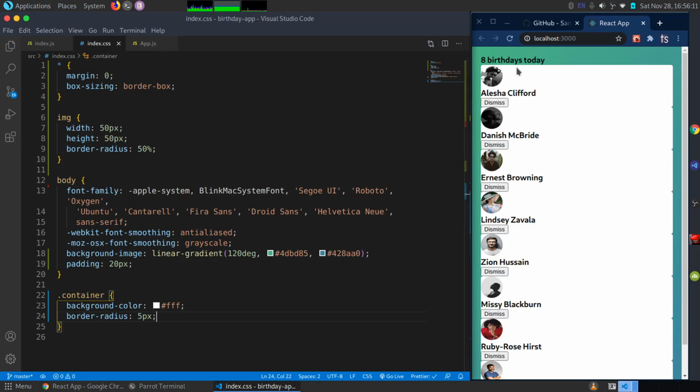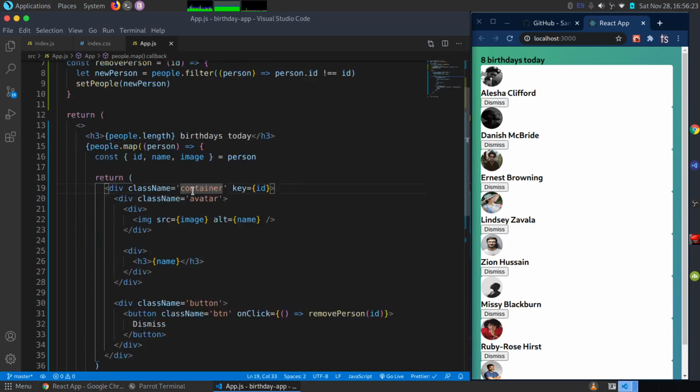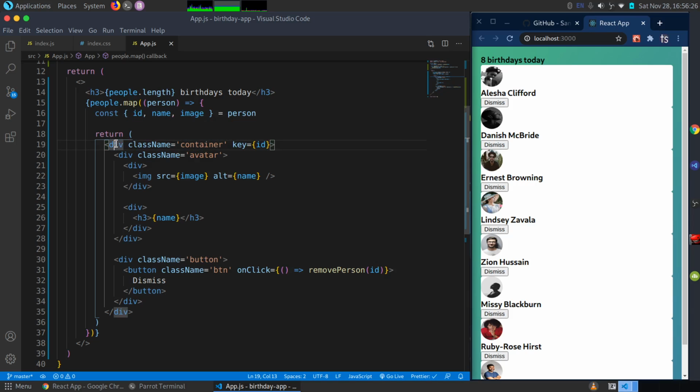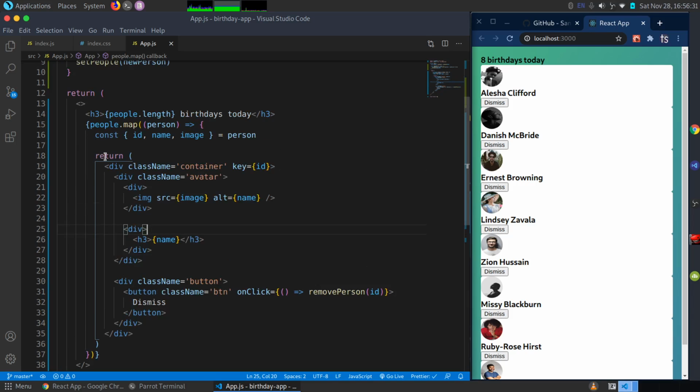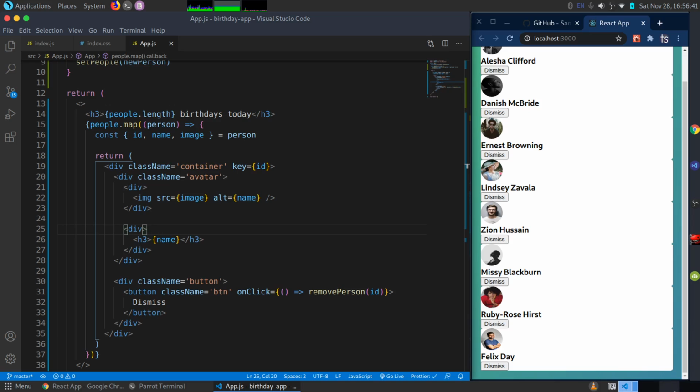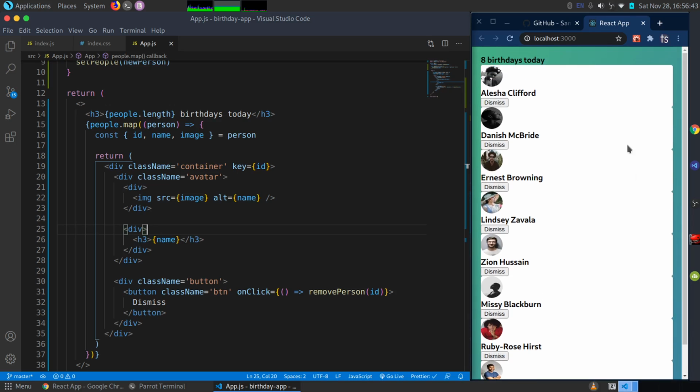Now you'll notice that this is outside the container. That's on purpose. Don't worry about it. You can place it inside the container. There's no problem. Now what you'll notice is that in our app.js, we are returning a div with a class of container, but we're reiterating over all the items that we have in our container. That's why when you look at our styling right here, you can see that there are some rounded edges before the actual end at the bottom here. The reason for that is because each one of these are being counted as containers.